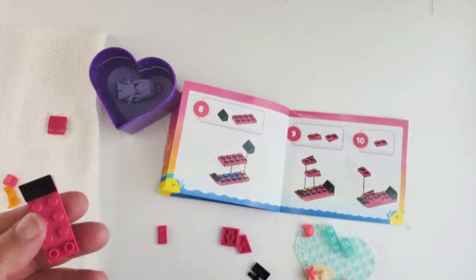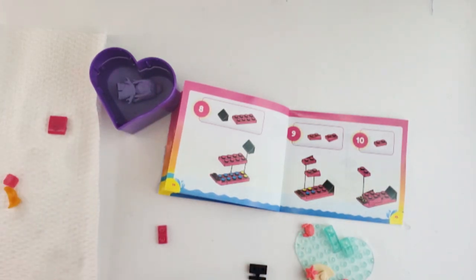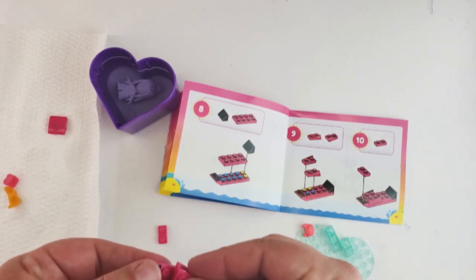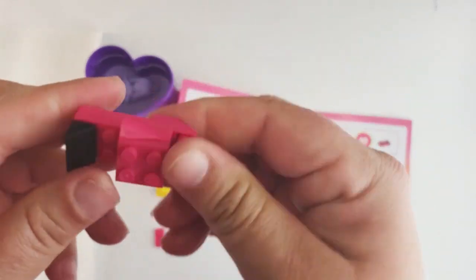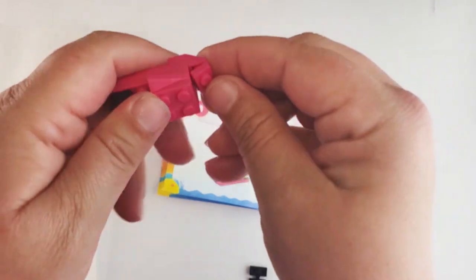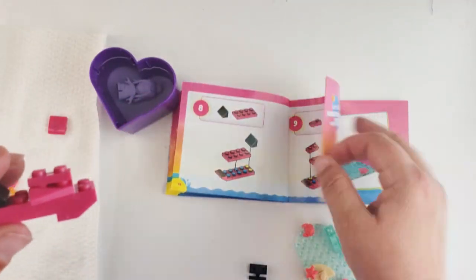Do you know what? Just from a personal review point, not anything for this channel. If you're going to get Lego Construx, I would say try to get actual Lego brand, because they don't snap together the same way actual Lego does. It's awkward. Do you see? It's a little awkward.